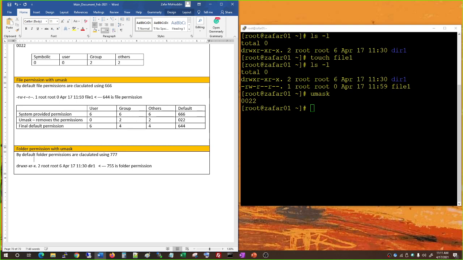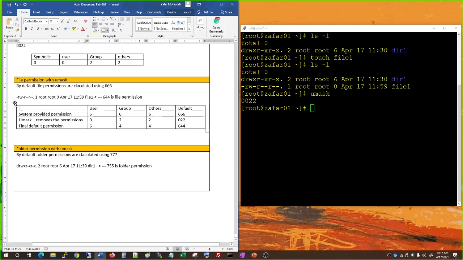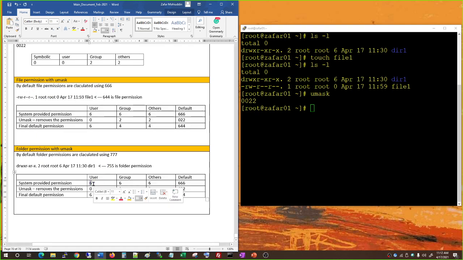So when you create a directory, it goes through the same process here, but instead of 6, it's going to go for read, write, execute permissions. So here is going to be out of 7, 7, 7.